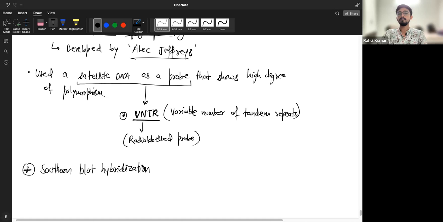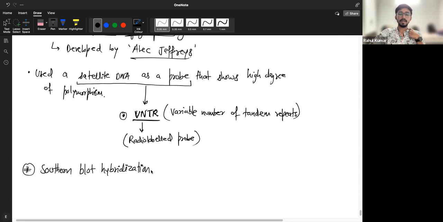Hybridization is to bind to a stretch of DNA or RNA. Something which is a probe binds to a complementary sequence. That's called hybridization. And because this thing which is binding has its own detection, it is radio labeled. So wherever it binds, you can identify that region. And because you know the sequence of the probe, you will get to know the sequence of the DNA strand it is binding to.